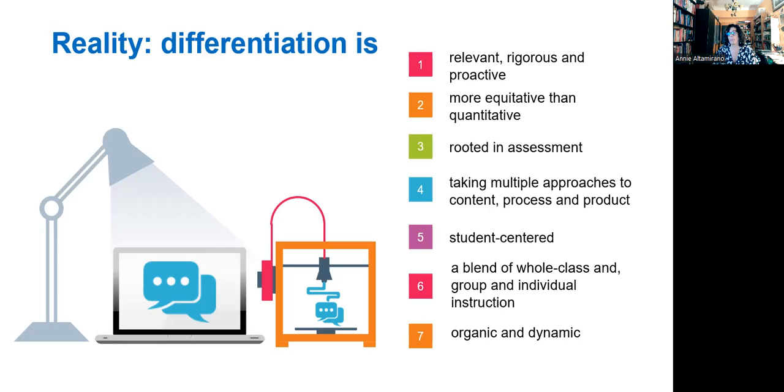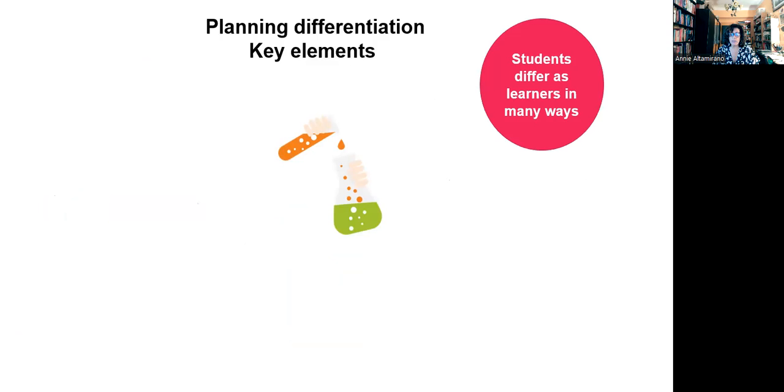So, how do we go about planning differentiation? Planning is one of the keys to managing an effectively differentiated class. And indeed, before you can differentiate effectively, you need to know more about your learners so that you can plan and prepare the kind of differentiation that you might need for them. And bear in mind that no matter how much you plan and how well you know your students, unexpected things can happen. You may have unexpected replies, questions. Just because you thought something might work well doesn't mean it will. So be flexible, be ready to think on your feet, adapt what you are doing as necessary. This adaptation and flexibility is at the heart of good teaching.